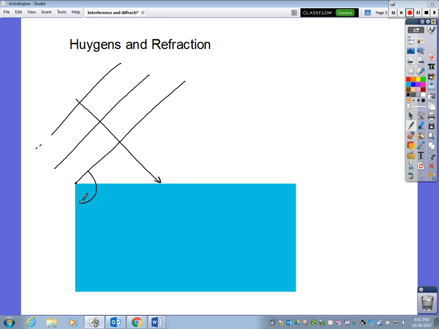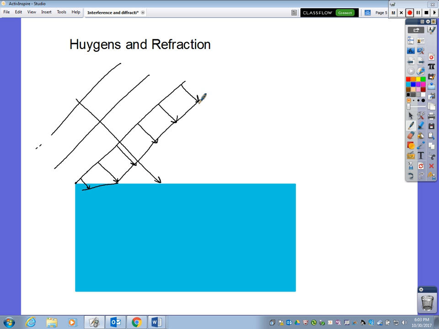It's traveling out, but this one, as it goes into the water, is going to slow down. So the little wavelet here maybe travels this distance. The little wavelet here travels that distance. Same distance, right? All of them travel the same speed until they reach the water. Now this is going to travel fast here and very slow once it hits the water. So this new wavefront is going to be parallel to the old wavefront, but then bend once it gets into the water. I've exaggerated it.